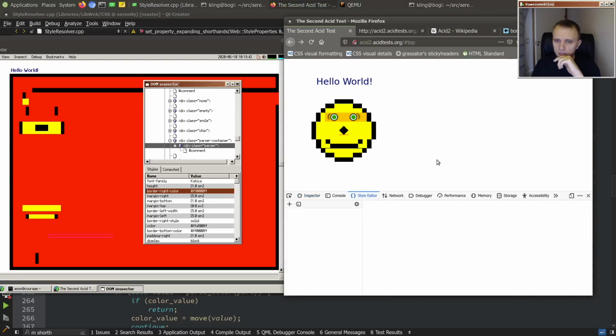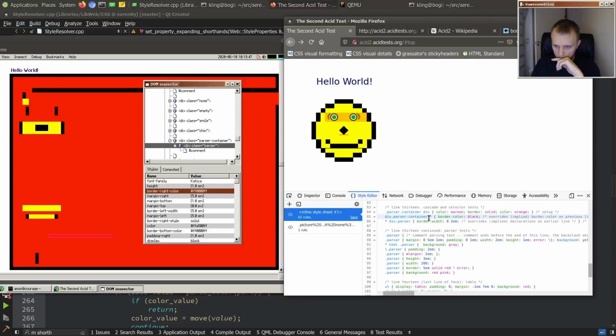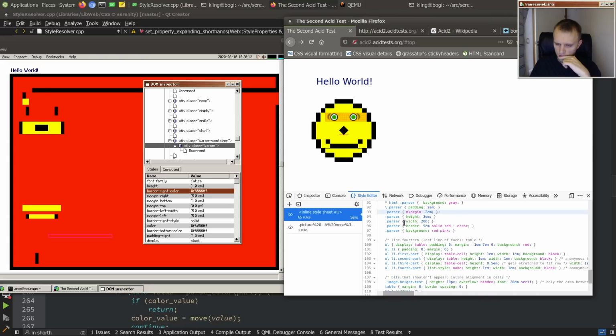Or wait, no, hold on. It's parser container border color black. Oh, I guess we fixed that one accidentally too by, oh no, we didn't, but we could. Or is this a valid property? I don't think it is. Okay, let's not worry about this one.